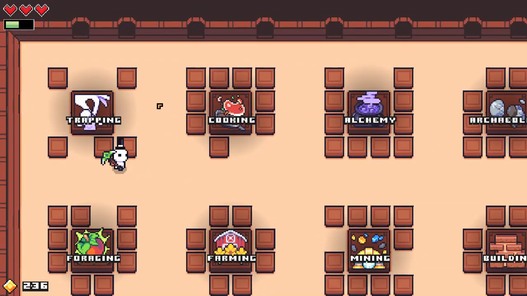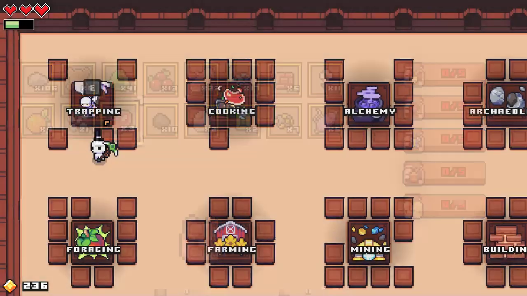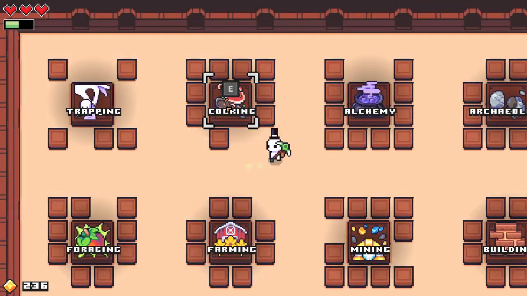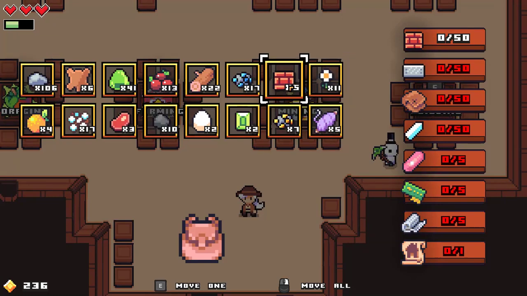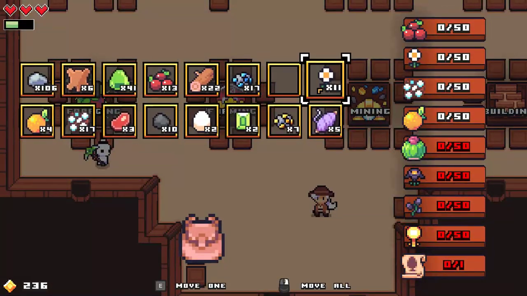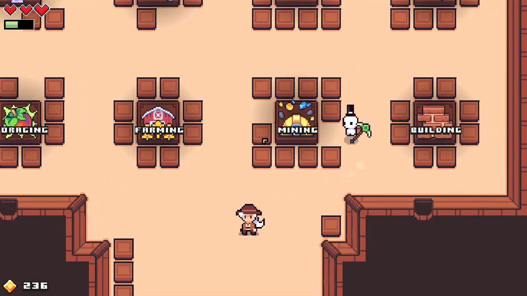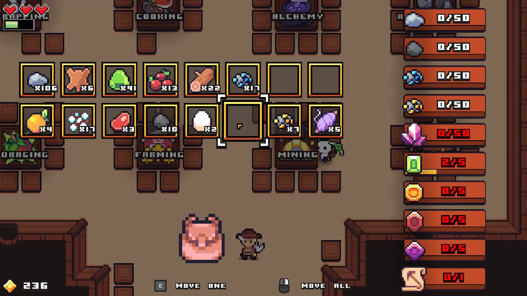Interesting. Trapping. Oh, okay, things in bottles. How'd you know? Cooking fine meals? Building? Wow, 50 blocks. Well, it does clear out some inventory. Hey. Foraging! Good, you need flowers. I can help you out with that. Is there mining? There's a mining. Emeralds? I only need two. Hey, almost got that done.